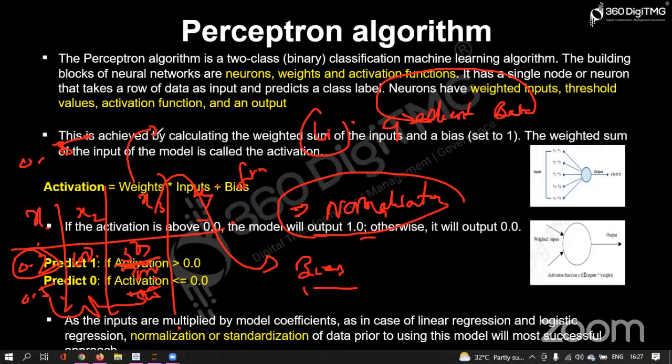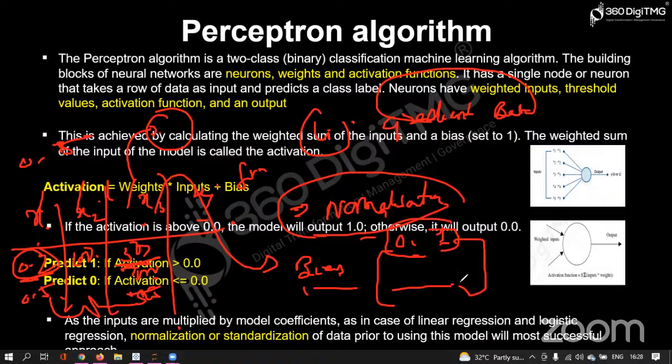So in order to do the prediction, it might have a high influence compared to the other features. To avoid that, we will be using normalization. In normalization, all the input values, all the features, will be converted into values between 0 and 1, so that we can avoid that biased output.